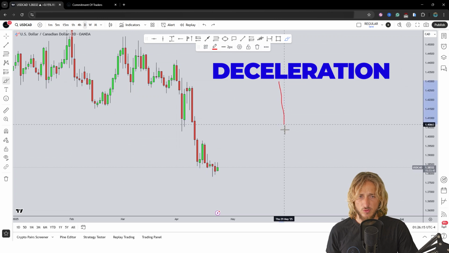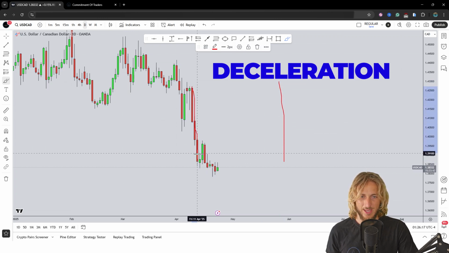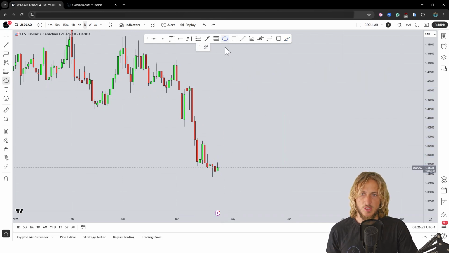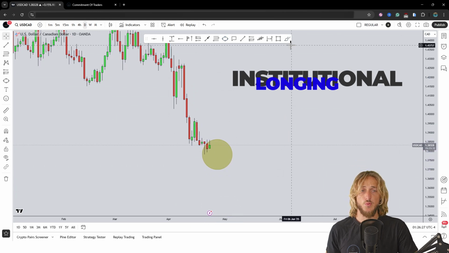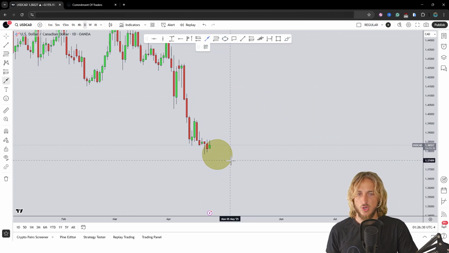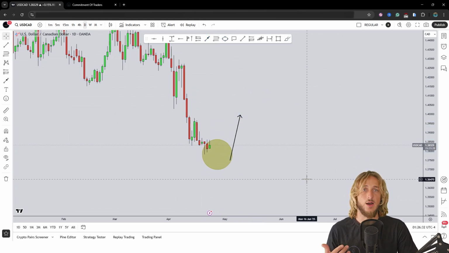So we had a very strong push to the downside with big momentum candles, and then every time the market is dropping lower, new buyers are stepping in. This could easily mean that we're starting to see institutional buying inside of this level, which could further increase the probabilities of a potential reversal to the upside away from that zone.